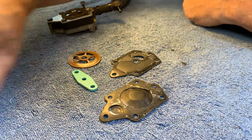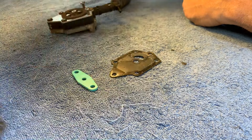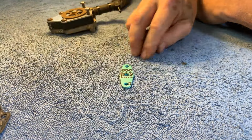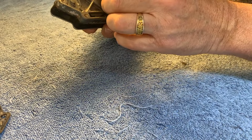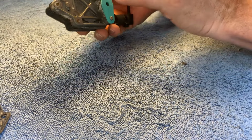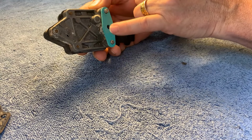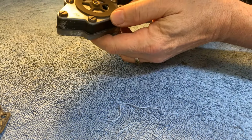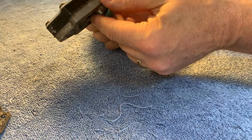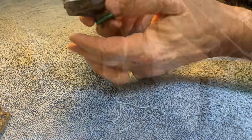I've already gotten rid of that. I've got this one installed, that's the old one. Got that installed, I've got that installed. This is the only last piece I have to put on. That's between, and this part will go right on here. And this is where the vacuum and pressure from the crankcase caused the pump to work. So assuming I've installed it correctly, which is, I don't know, 50-50, it should work.